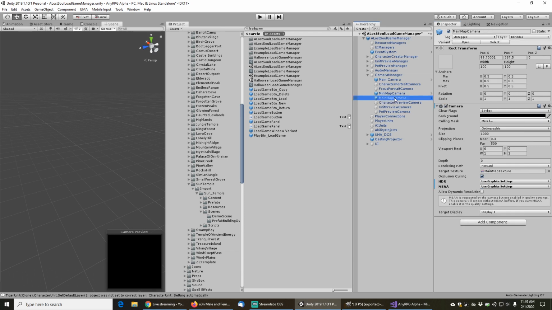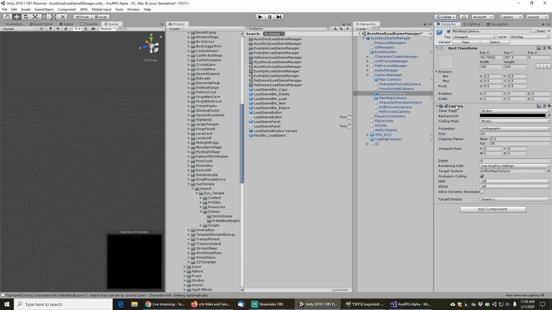And for the main map camera, we also don't need that active, because previously the main map camera was active and recording the main map all the time, and really we only need to take a single frame of that. So we're going to go into the code and actually just use a method to make the camera render. You can actually just call a render command on a disabled camera and it'll just render a single frame, so that'll work a lot better.